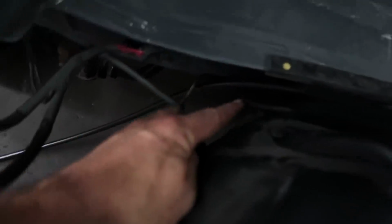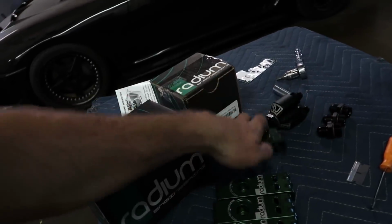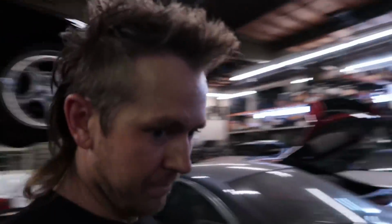Okay, so we have to route this -6 up on this side of the -8 so that it doesn't kink over like it is here. So we're going to put it on the other side and head down in under the car. Then we'll get to put these really cool little billet guides, these 4 billet guides. They're like the holders for fuel and brake lines. And then that will conclude this episode of Practice Car and the parts review on it.